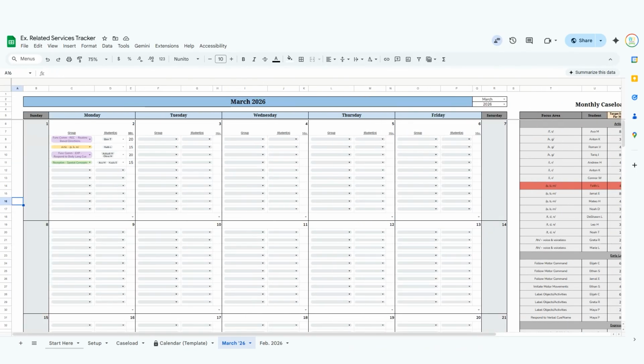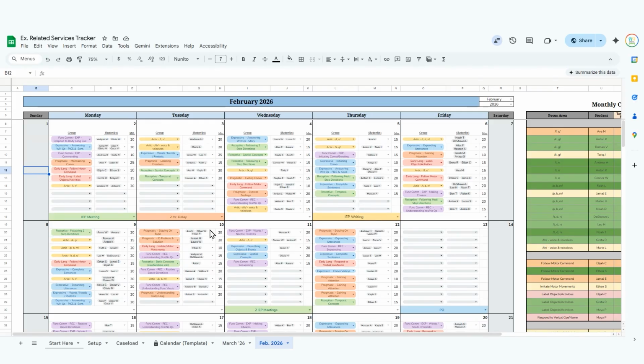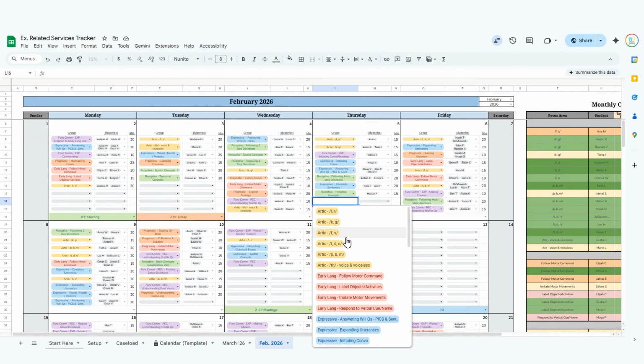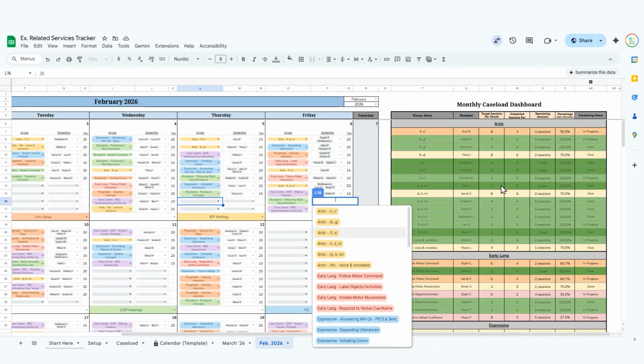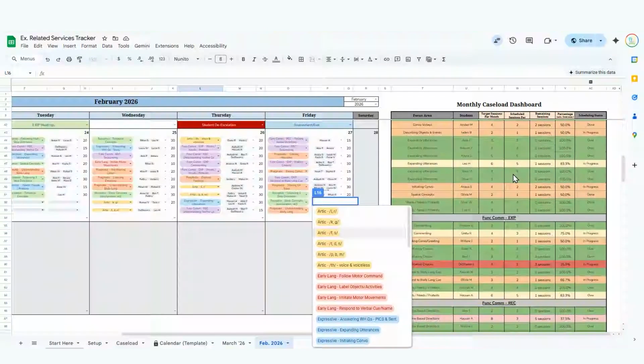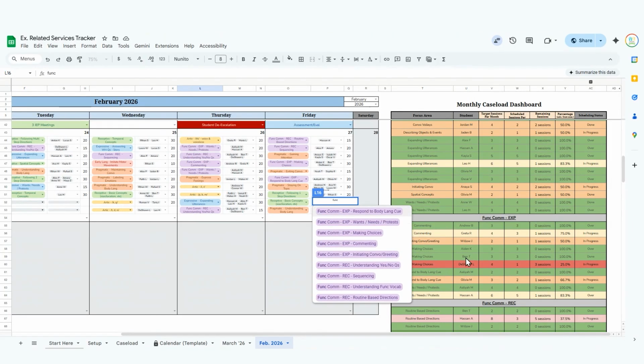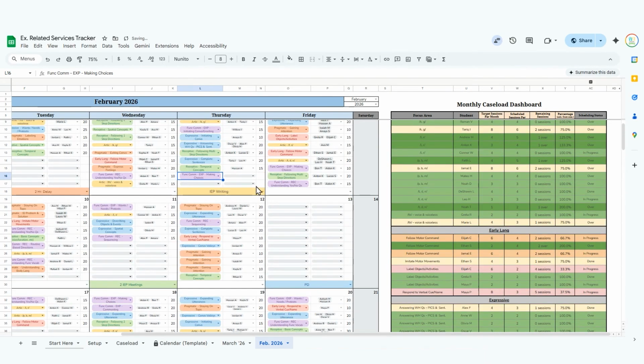Another thing I really, really love is, let's do it on one that's a little more filled up so you could really see the magic of it. Thursday, say that you really need to see what groups you still need to meet with. I love that once I'm within the drop-down menu, I can scroll side to side and up and down and see that. So if I see, oh, holy crap, Deshaun still has lots and lots of sessions he needs for functional communication. Even when I'm down here, I can type functional communication, and it's the making choices one. Scroll right back up, and I'm going to go with Deshaun, and let's just say that one was only 10 minutes.